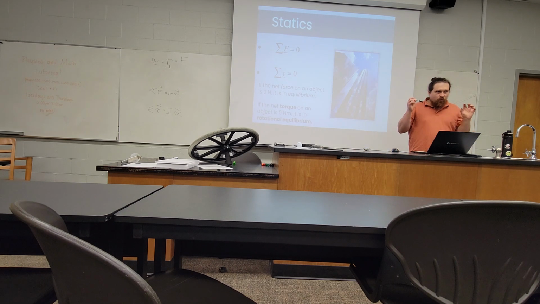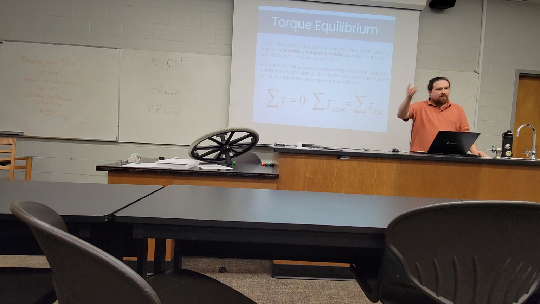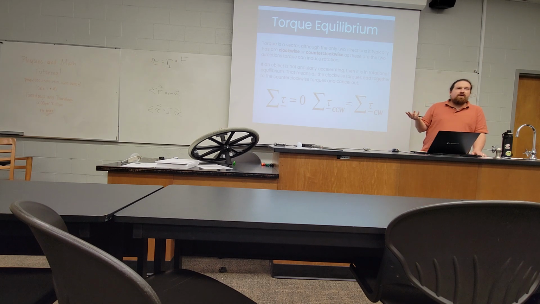Now, the weird thing with torque is it's still a vector. Technically, so is angular displacement, velocity, and acceleration. They are all still vectors, but unlike force that can point in any possible conceivable 3D direction, torque only has two directions that it can really point in based on your perspective. Those being clockwise and counterclockwise. Those are the only two directions something can spin in, right? So torque really only has the two directions to worry about.